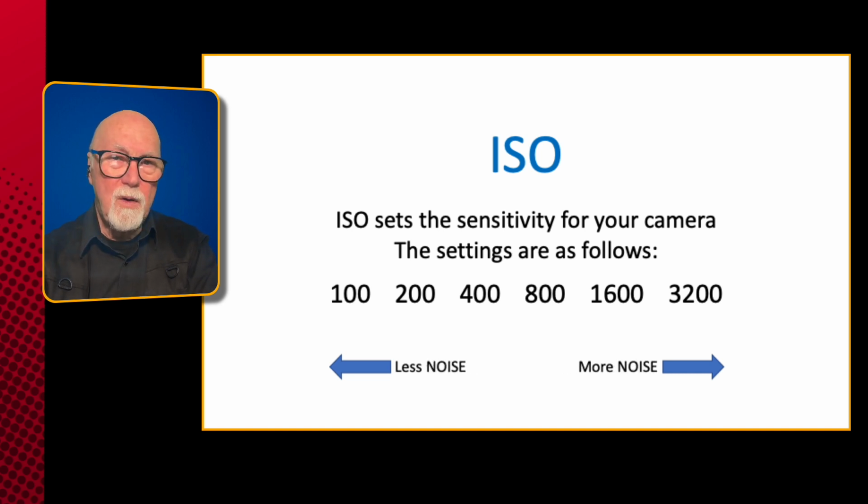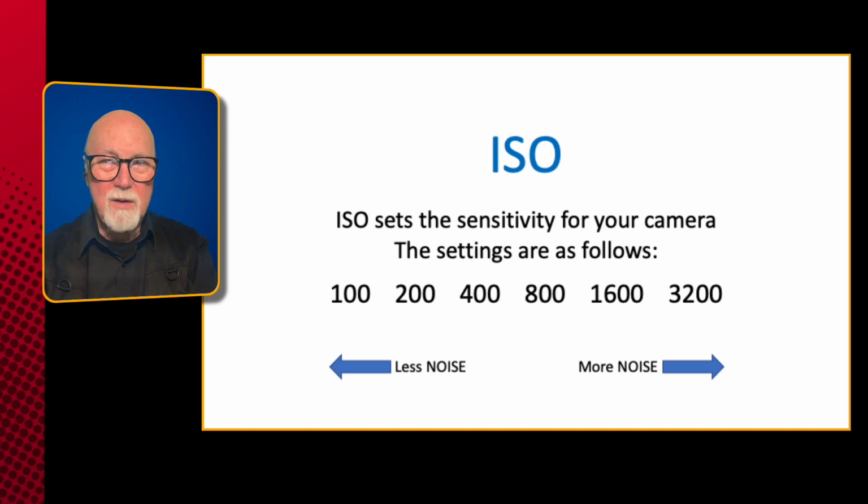And the one thing that goes along with going higher is you get more noise. The lower the ISO, the less noise you have. The higher the ISO, the more noise you have. And you might be asking me, well, what's noise? Back in the day, they used to call it grain. It still looks grainy, but because it's digital, it's considered to be noise rather than grain. Grain is for film, noise is for digital images. So here we have less noise at the lower ISOs, more noise at the higher ISOs.